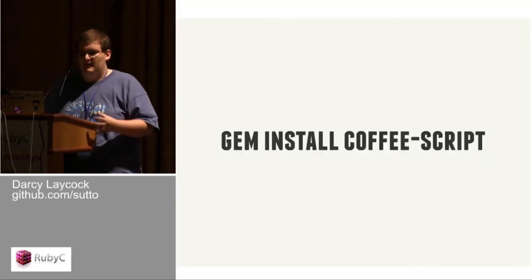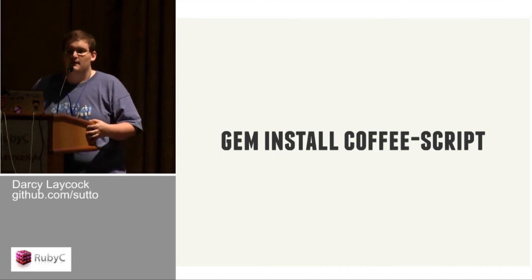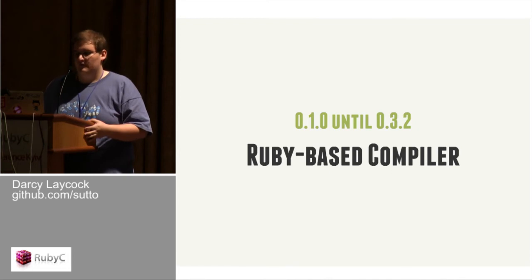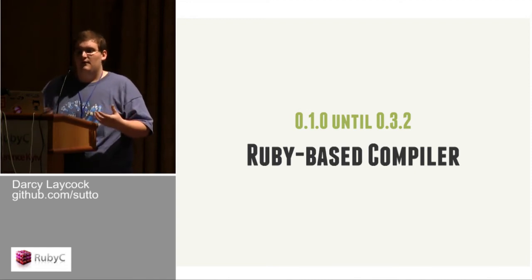So it all, I guess, started with CoffeeScript in the Rails world as a great example. There have been ways to do this sort of stuff for a long time, but the CoffeeScript gem has a perfect story of the evolution. The early versions of CoffeeScript used a Ruby-based compiler. So the actual bit that converted CoffeeScript to JavaScript was written entirely in Ruby and was easy for you to use in any Rails application. You had no extra dependencies.